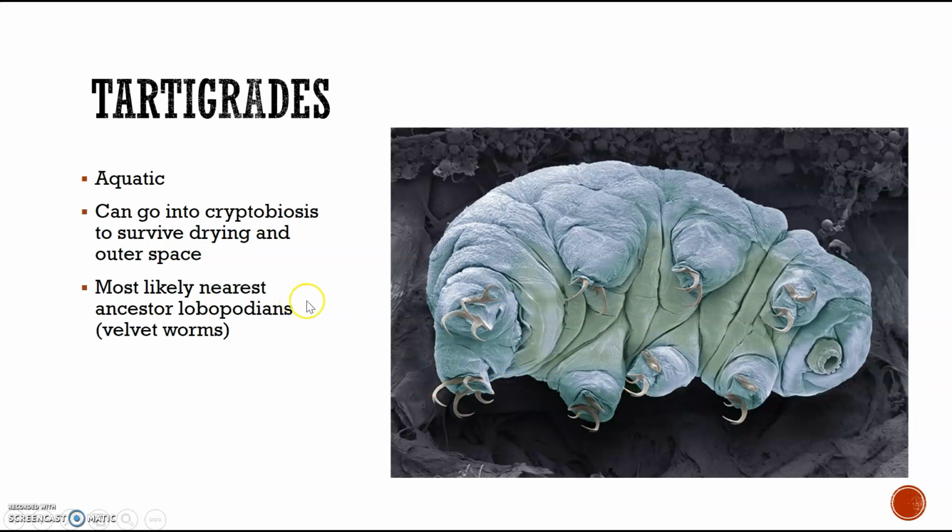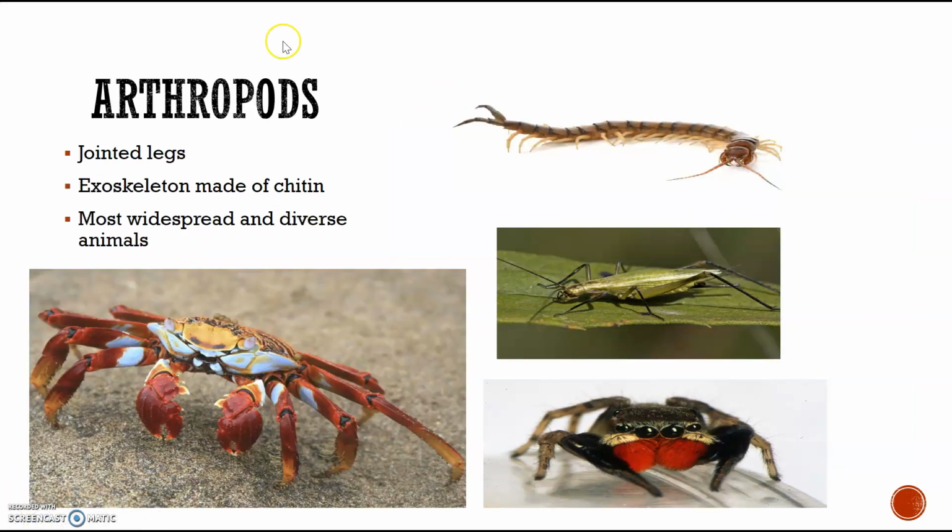They are famous for being able to go into something called cryptobiosis, where they will dehydrate. In that form, they are basically in suspended animation and are very tough. Right? We have actually taken these guys and exposed them to the radiation and vacuum of space, and then we add water to them, and they come right back. Their most likely nearest ancestors are these weird animals called velvet worms. So these are sort of almost in between annelid worms and crustaceans as far as their anatomy.